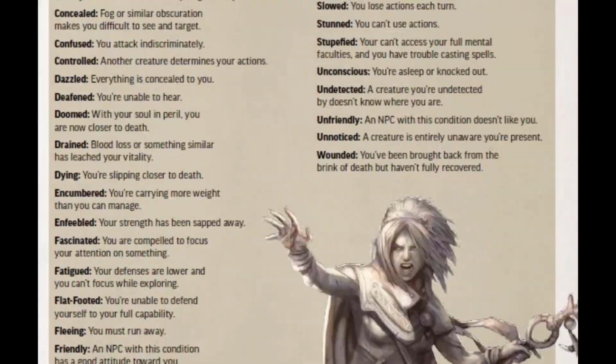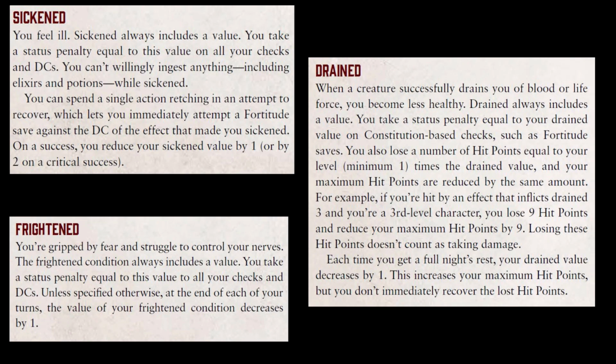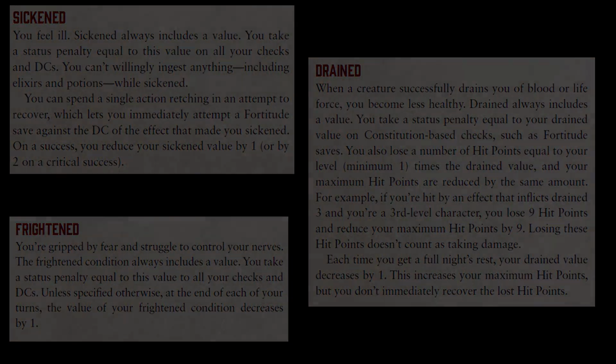And don't forget about conditions. Sickened, frightened, and drained all reduce a target's Fortitude saving throw, so if the opportunity presents itself, demoralizing before casting the spell might just increase your odds if you can get away with it.